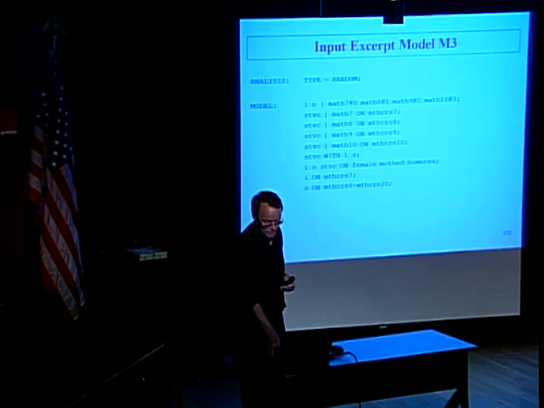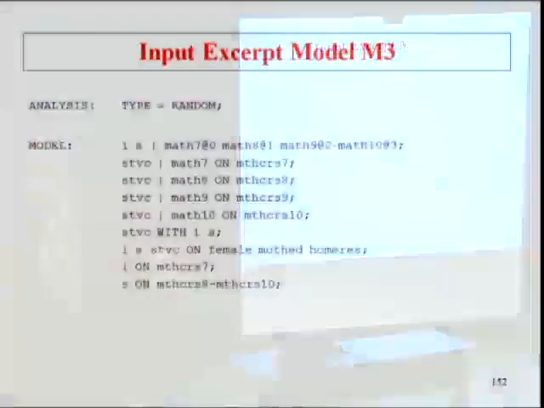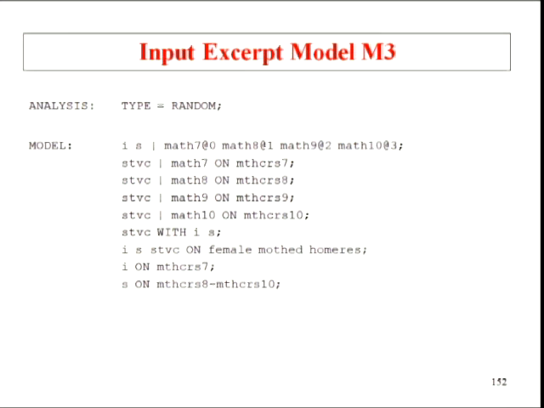And you have the input for this model, model 3. Now you read this very rapidly. This is like a cheap novel. It goes very quickly. That's the growth model. Here's the random effects for time-varying covariates. And here we regress I, S, and STVC on the time-invariant covariates. And we regress I on math course taken in 7, and S on math course taken in 8 through 10.